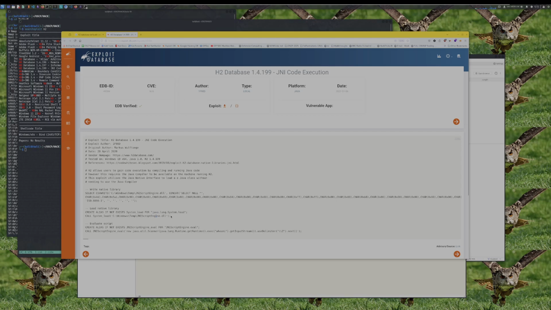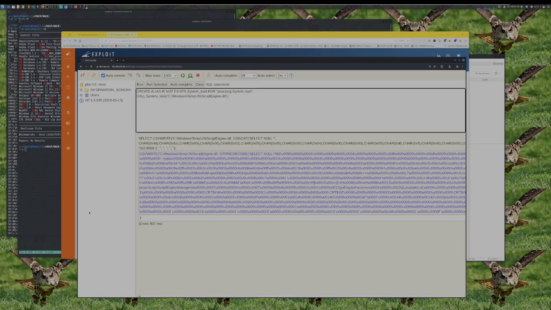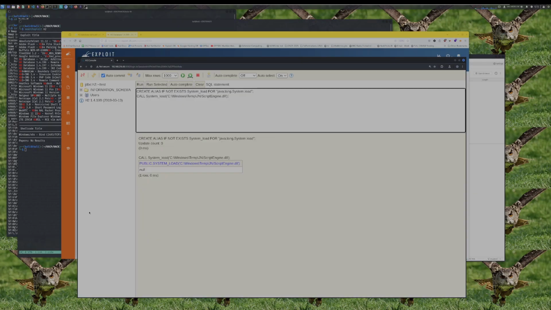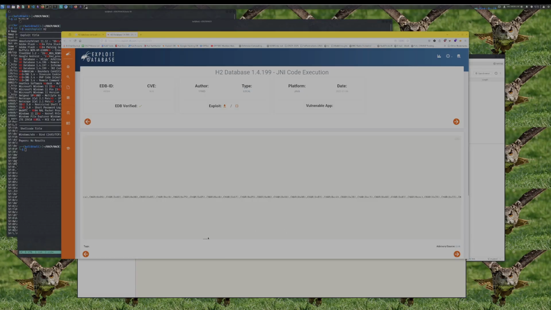Then we want to load our malicious DLL. And then, you can see this is colossally wide.